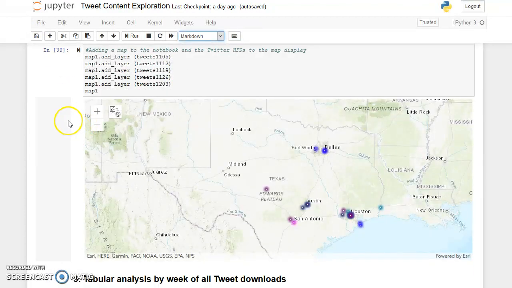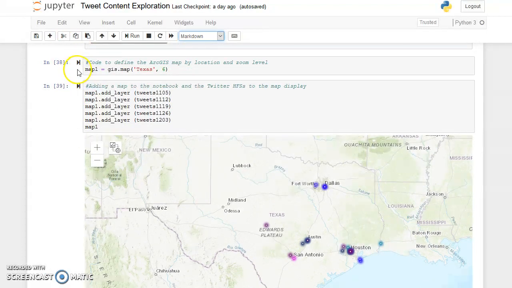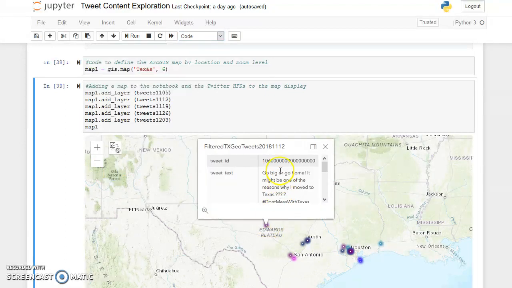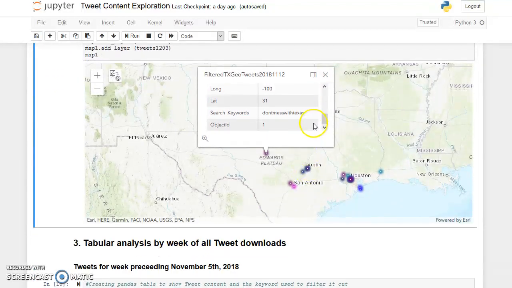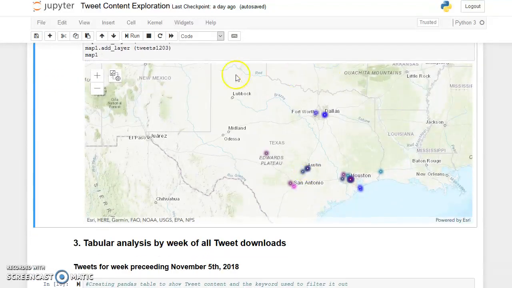So next, we add a map, and then all those different hosted feature services are added to the map. You have some of the same functionality as you do in the web maps. You can click on a point and get a pop-up, though unfortunately the custom configuration doesn't transfer over in the pop-up to the Jupyter Notebooks.